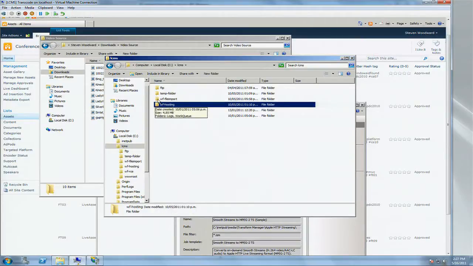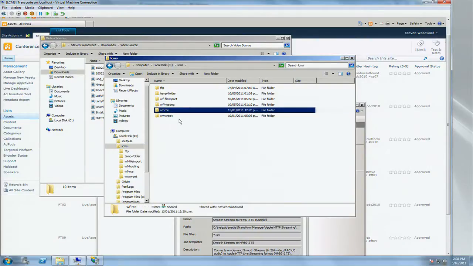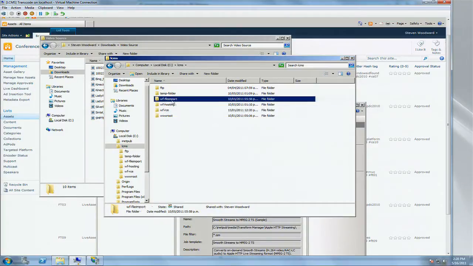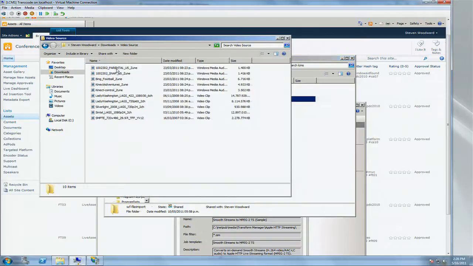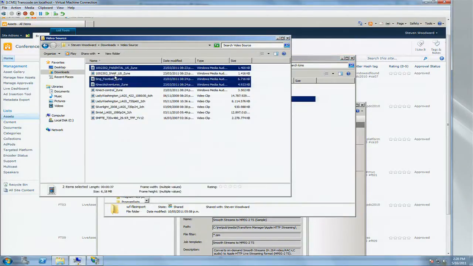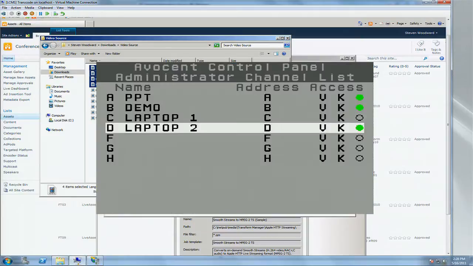Hosting is basically what I do when I have a live event and I finish with a live event. I need to go through a translation process from that live event just to re-import the information and change the status of that within SharePoint. So I basically just drop the content up here, and it does that process for me and re-imports the information into SharePoint. And then finally, for rough cut edit, it does exactly the same. Once I've created new rough cut content, it'll actually go through the process of importing that into SharePoint exactly the same way. So file import, if we go ahead and take a couple of these videos, let's take 4 small ones.